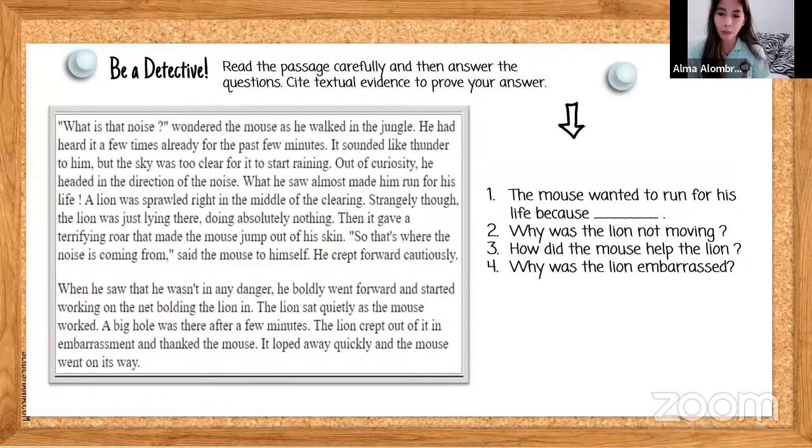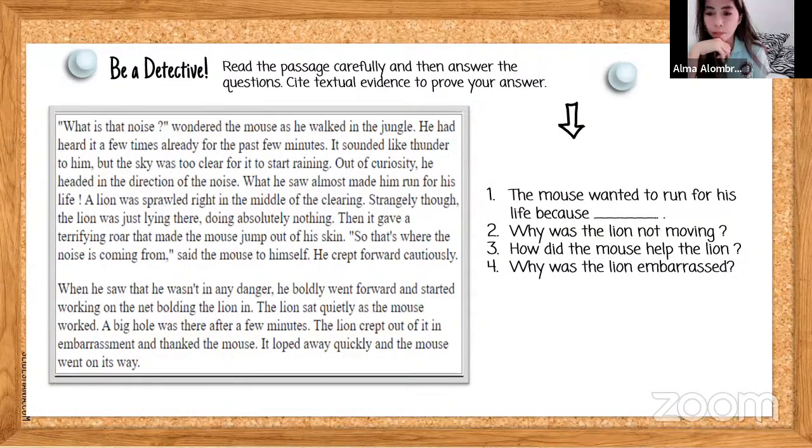Now, number 4. If you remember in our discussion the last time, when you cite the textual evidence, it does not have to be word for word from the text. Sometimes it is just implied. When you cite the textual evidence, you process it, you look for what is being implied, even though it is not mentioned. The word is not exactly mentioned, but you can analyze it. That's the way to cite textual evidence.